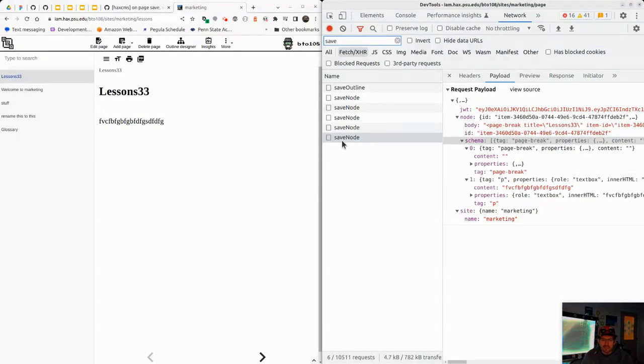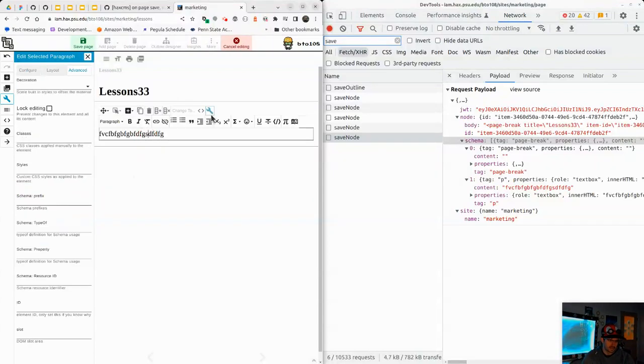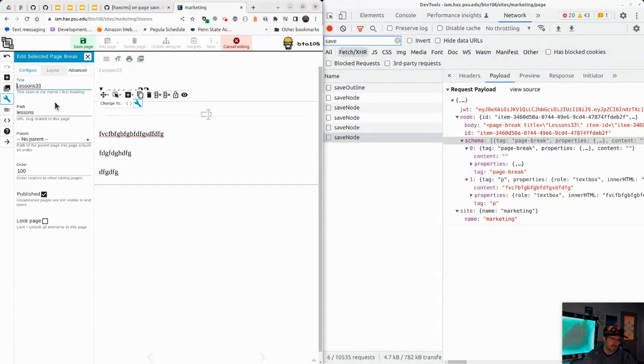However, that's set as 1. Okay, what happens if we take 33 and make it like 100? So that should read 100 if I go back to it. Yep, it's still 100.